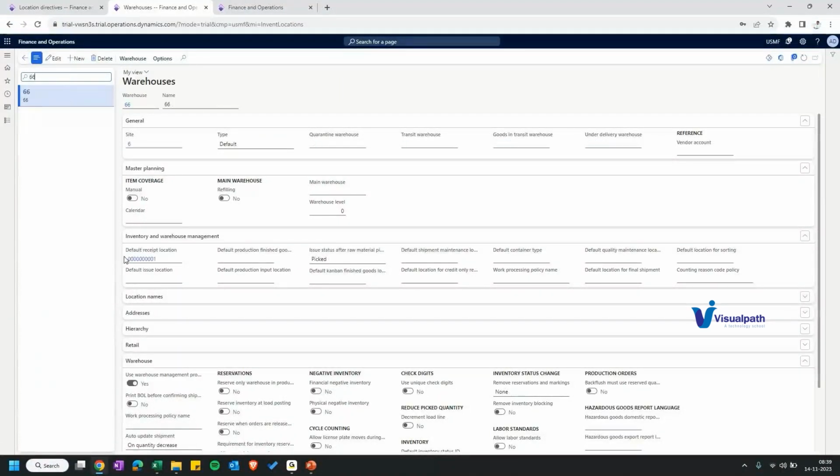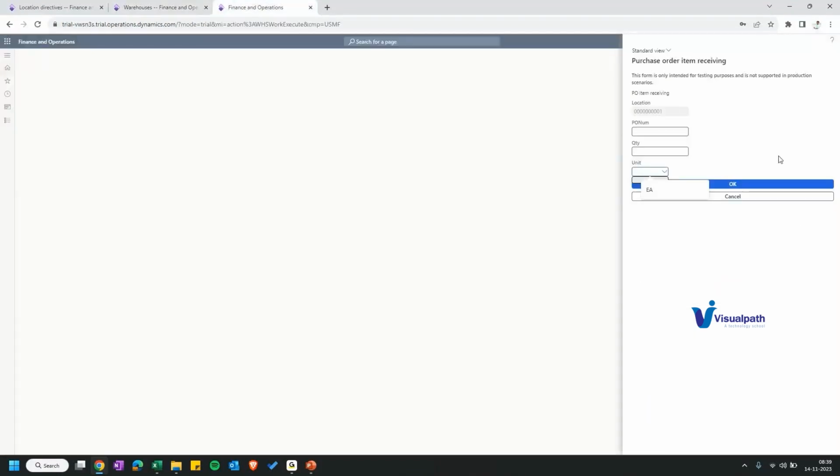Then it asks for a purchase order number, quantity, unit of measurement. Physically, what we do is scan. Once we receive the item, we will have a barcode on the item, or if we receive a packing slip from our vendor, it may have a barcode with the purchase order number. Or if it's not there, that's also fine, we have an option to key in manually.